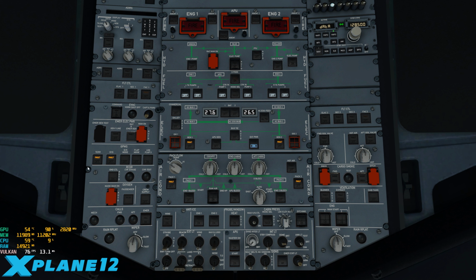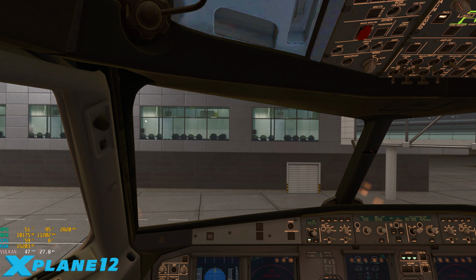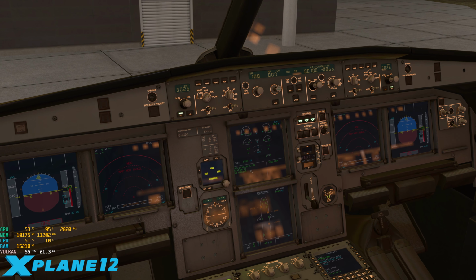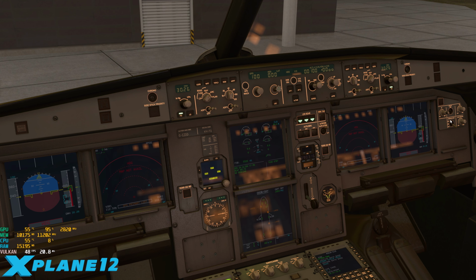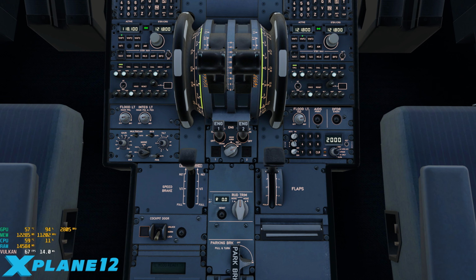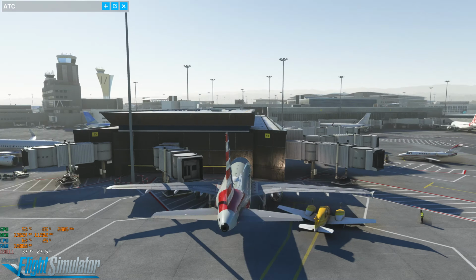The buttons, the switches, the knobs make all great sounds. I absolutely loved it. The displays had this reflection, everything was working, everything was very detailed. It's a great plane. After the San Francisco flight, I thought, yeah, that's kind of the old cliche: X-Plane is for simmers and Flight Simulator is more for gamers.